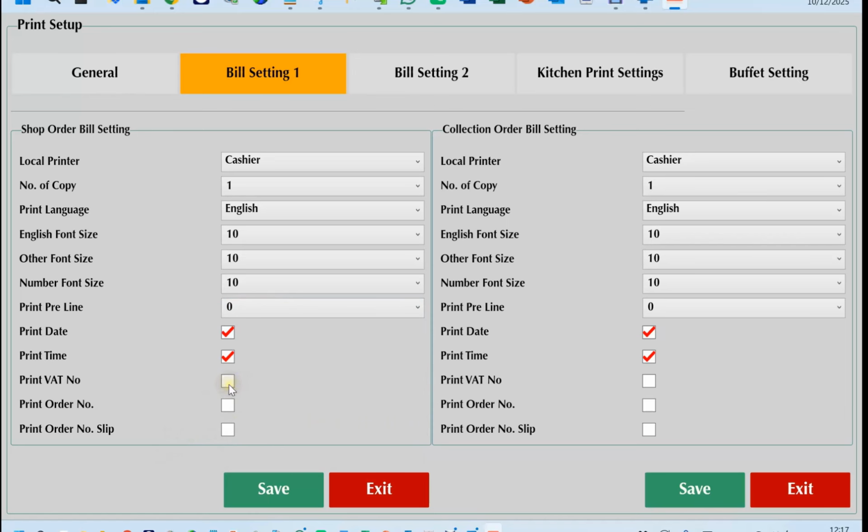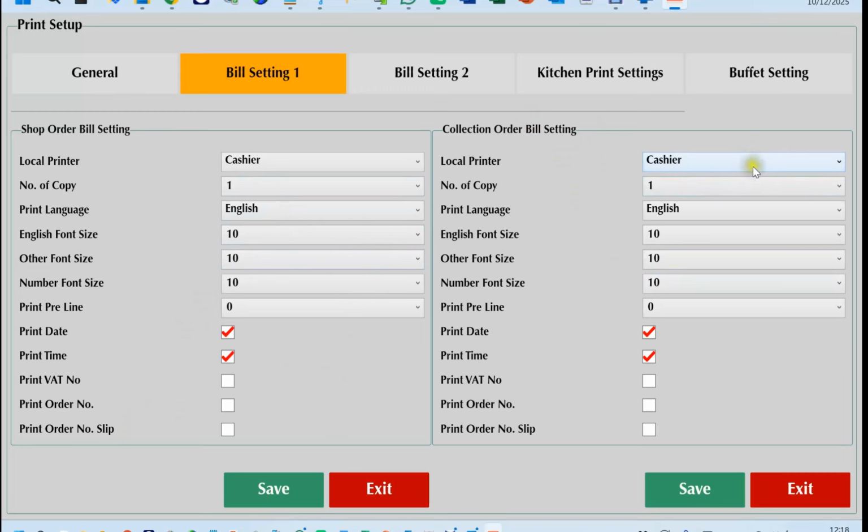That's what it means. Then whether to print the VAT number, the order number, which order number this ticket is. It's a small slip for the customer to hold. For example, if the order number is 3 and it's £25, give it to the customer to keep. When the kitchen finishes cooking, they call out number 3. If they see their ticket is number 3, they come to collect it. Then you double check, oh, the ticket says £25, so £25 means it's correct. Okay, so you can verify 2 pieces of info, which is safer.